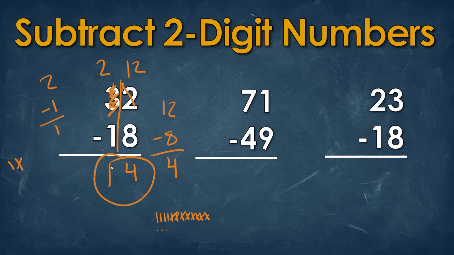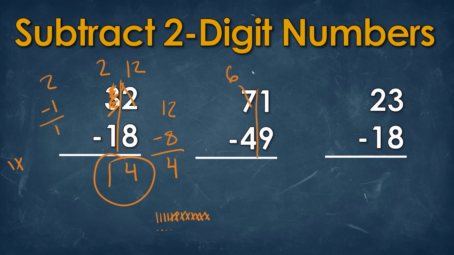Okay, so let's try another example. So here we're going to put a line down the middle. We have 1 minus 9, and we can't do that, right? Because 1 is a lot smaller than the 9. So what we have to do is we're going to have to borrow again. So we borrow a 1 from the value that's right here. So since this is a 7, we're going to borrow a single value. So we're going to change this now to a 6.